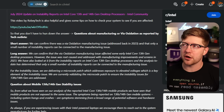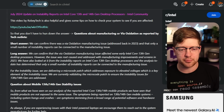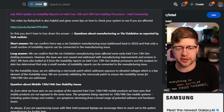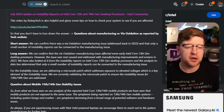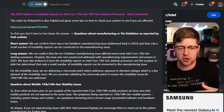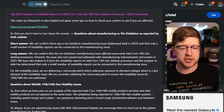Now, this press release was put out on Reddit. I think it's a little wacky that a company as big as Intel is putting out press releases so sporadically. Like you can't just go to intel.com and find this. I had to search for it and it popped up on Reddit. But also, making Reddit your place where you tell the world about your manufacturing issues feels a little weird. But there were people that were worried about the oxidation on the CPUs.